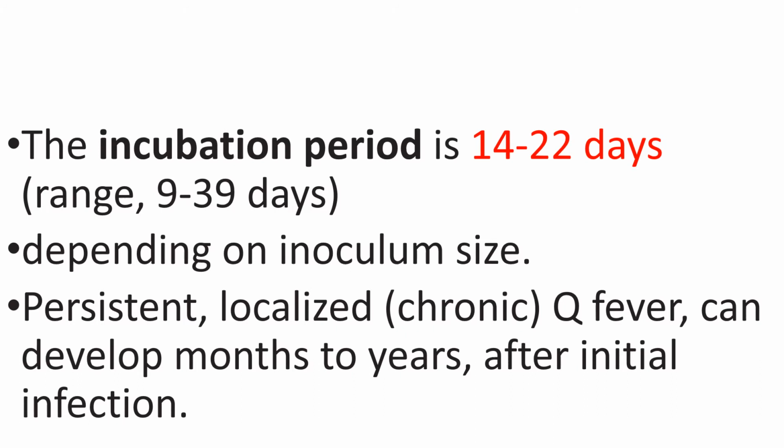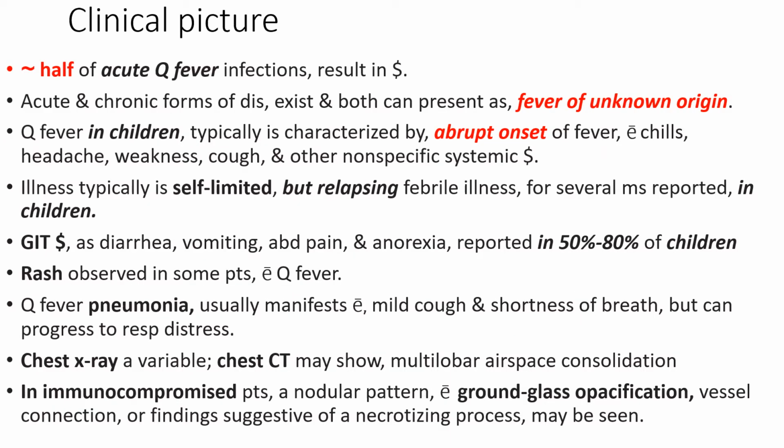The incubation period is from 2 weeks to 3 weeks, depending on inoculum size. When the inoculum size is large, the incubation period is smaller. Persistent localized chronic Q fever can develop months to years after initial infection. Initial infection happens and chronic Q fever occurs after months to years.